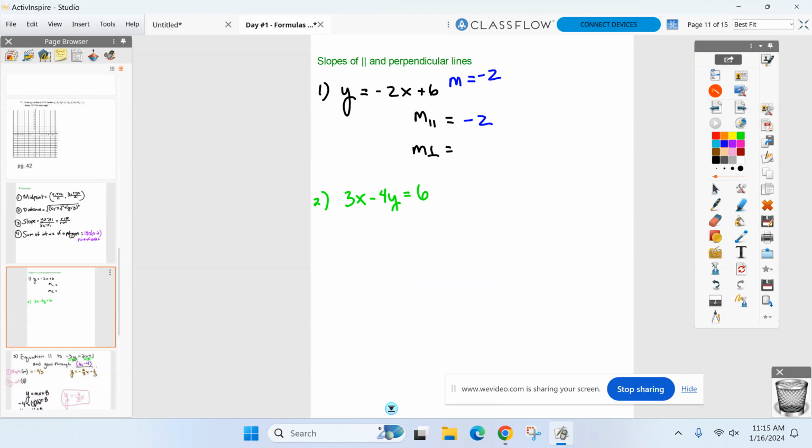We say that term all the time, but do you know what it means to do? What do I have to do to negative 2? We say negative reciprocal, which is the correct term, but what do I actually do to get that? Flip it and change the sign. So it becomes positive. What happens when I flip it? 1/2. Okay, positive 1/2. I'm going to go quick unless there are questions.